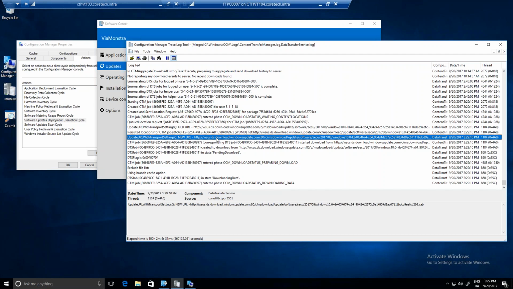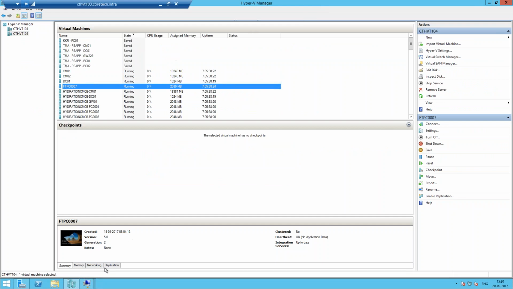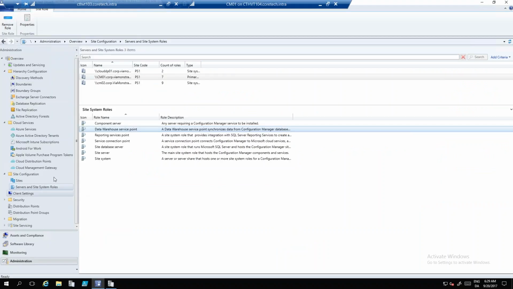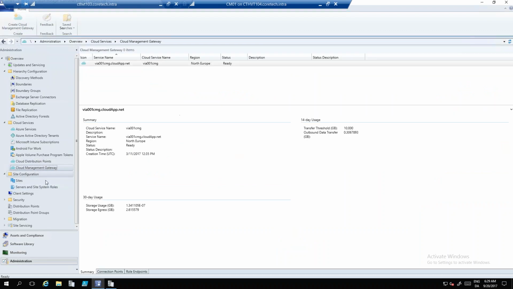But why do I want to pay for updates that are already publicly available in Microsoft Updates? So I've configured SCCM to say, if you cannot find the updates internally, and right now it cannot find them internally because it's on the internet, please go ahead and use the Microsoft backbone here. And so this service, the Cloud Management Gateway, will change the way that we are managing clients in the future.